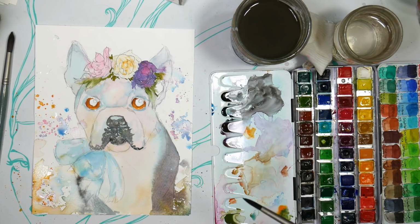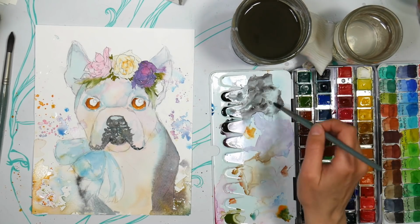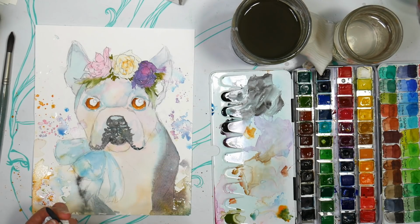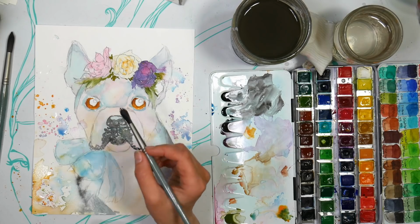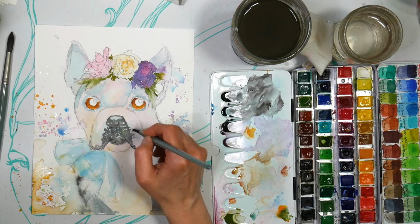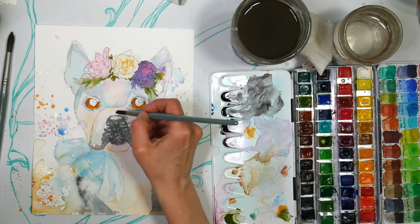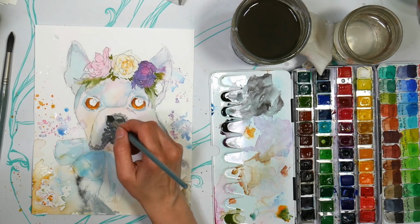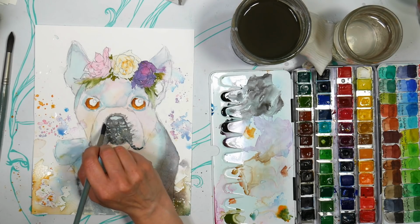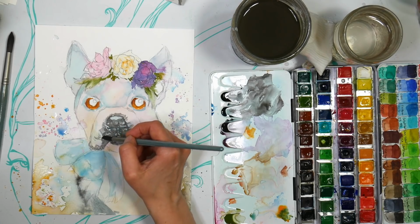Okay, so I'm going to add a little water to that black, but I'm going to blot my brush so I don't get too much pigment out. I'm going to splay my bristles by pinching them, and I am just going to get some little texture here. I think this is just really short fur, and you can see the skin underneath. I just want to get that.